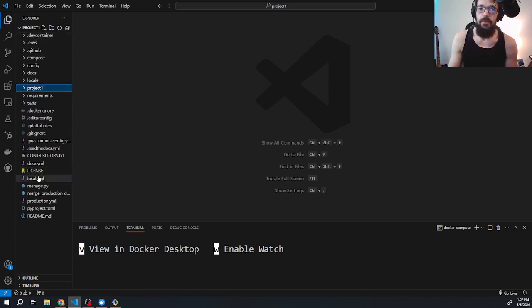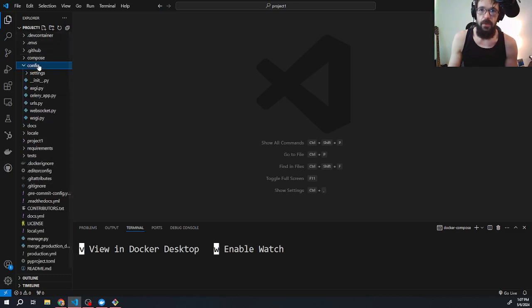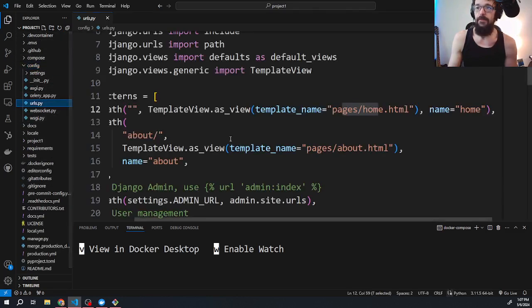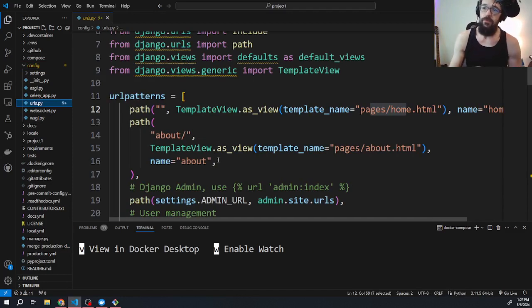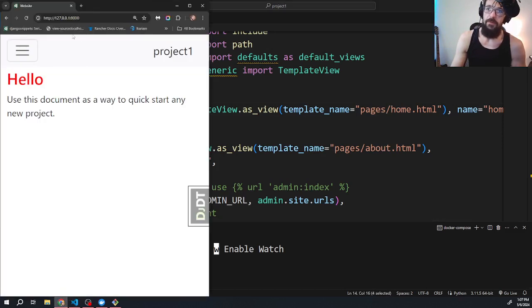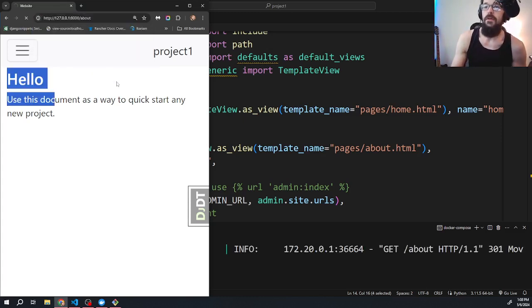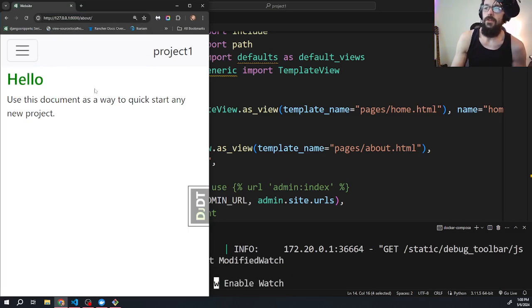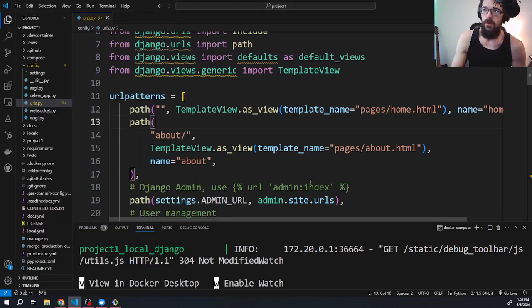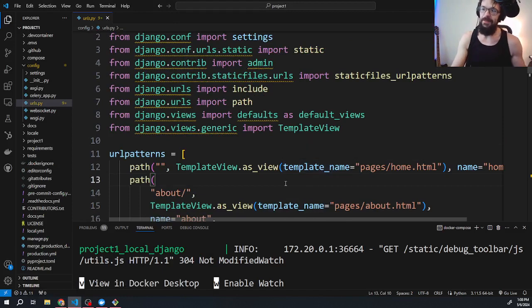So in your initialized project, under config, under urls.py, I covered this in another video for another reason, but we're back to these default paths of this is your root path. This is your about path. I actually do have it fired up so we can see that. This is the root path, and mine's going to look a little different than default, and I'll show you why in just a minute. This is the about path, and it will look the same. Oh, it has a green hello in there. Okay, I'll show you why in just a minute. I set up a thing.